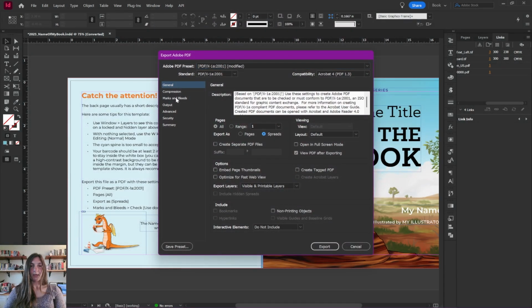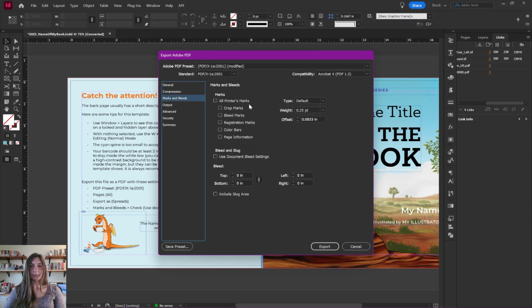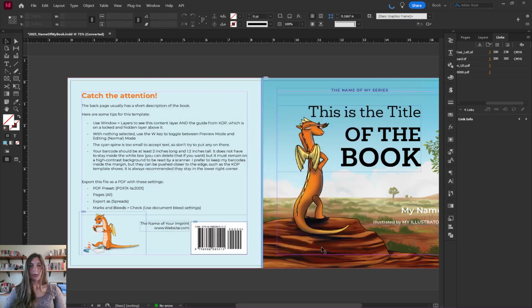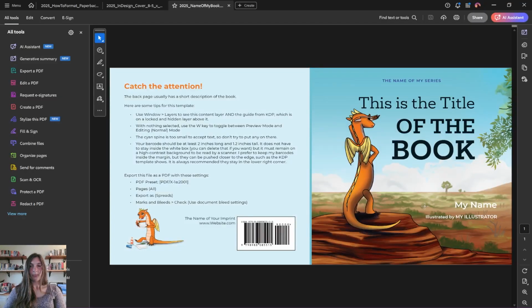Now go to the Marks and Bleeds panel. Navigate down to Bleed and Slug, and select this checkbox. Now when you click Export, you will see your completed book ready to go for upload to KDP.